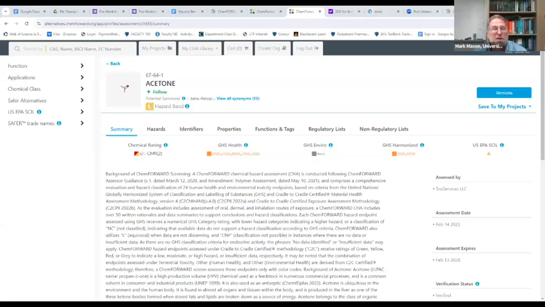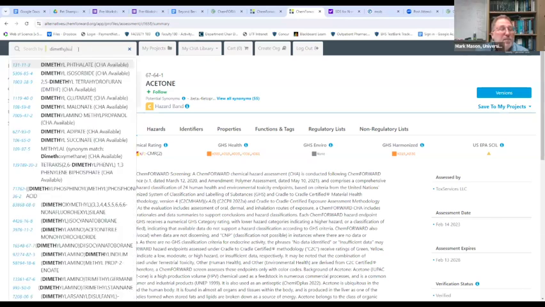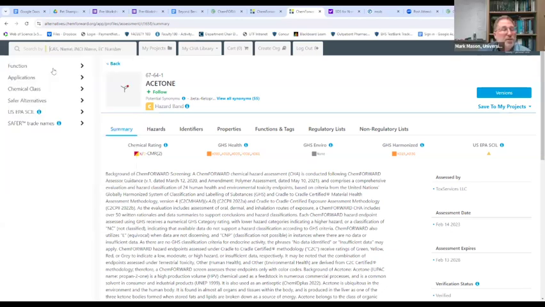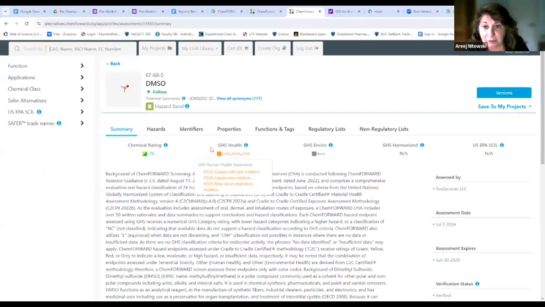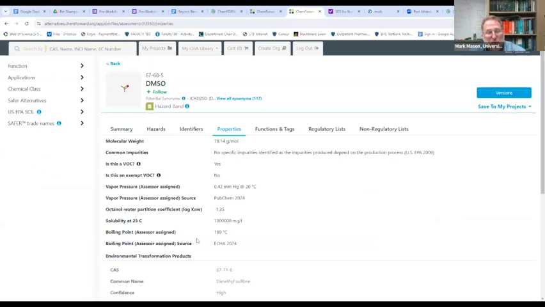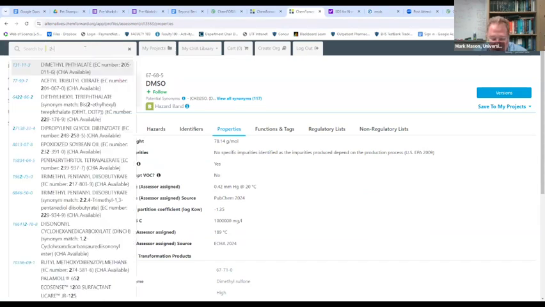Okay, can you see my screen here? This is ChemFORWARD. If we type in dimethyl sulfoxide, we have this one here. Oh, so it's B. I think when I looked it up, I thought it was listed as a question mark, so I can correct that. Now, for boiling points, in case you couldn't find it, if you go to properties, boiling points are listed down here. So easy to find. I'll point out one, 2-methyl THF.